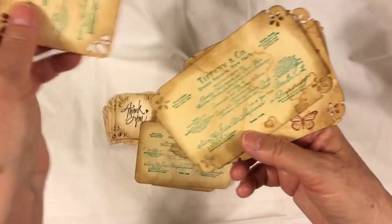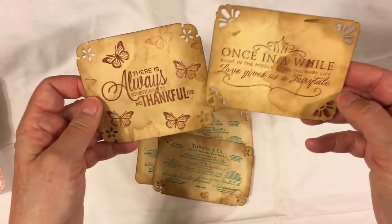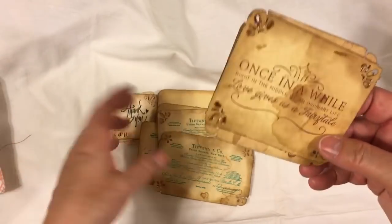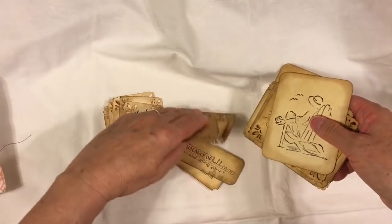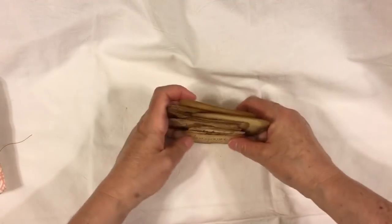I made a few Tiffany stamp ones, and then just some that are basically the size of the leftover piece of cardstock, or actually these are coffee dyed file folders. Anyway, the leftover size just fit one of the stamps I had. So that's what I did with the extra coffee dyed folders.